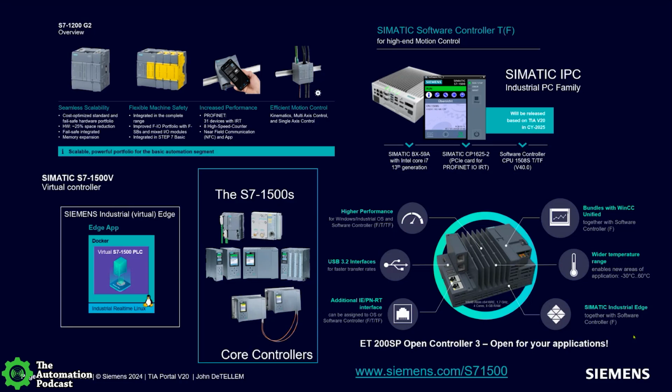That would be a situation where you could have multiple of these virtual PLCs running side by side in their own containers on a server, each controlling their own part of the plant floor. Whereas with a soft controller, this could be installed on an IPC and even control local I/O. I imagine with that ET200 SP Open Controller, could I run the soft controller on that and control the local I/O using it? The Open Controller at the bottom here, yes.